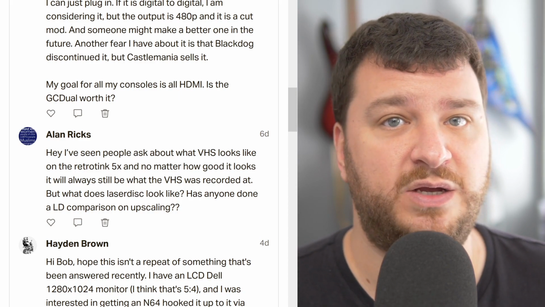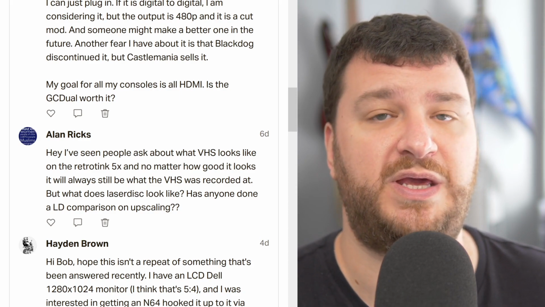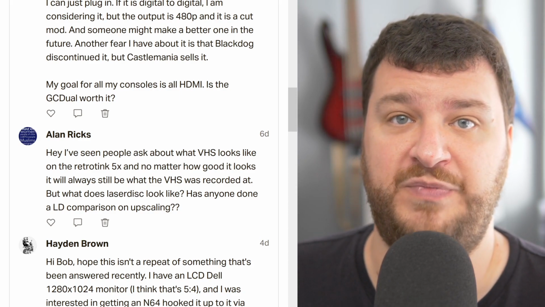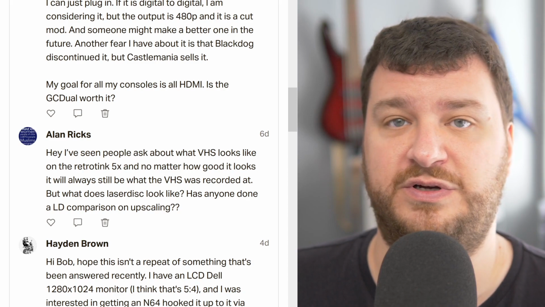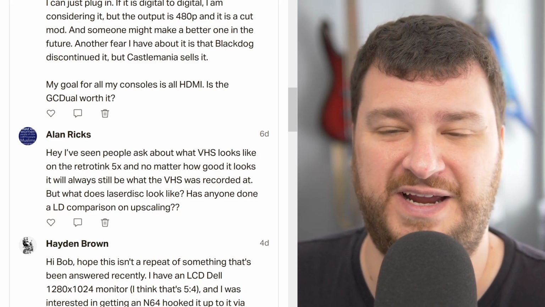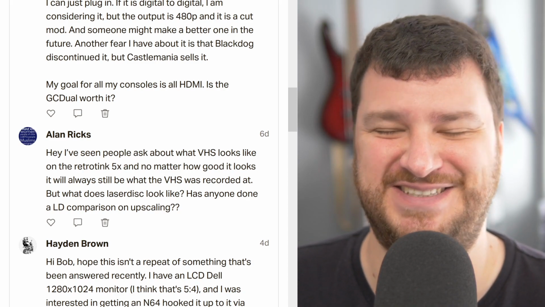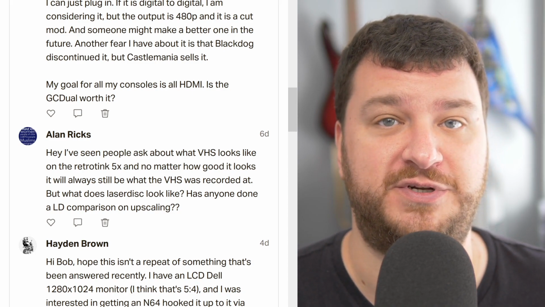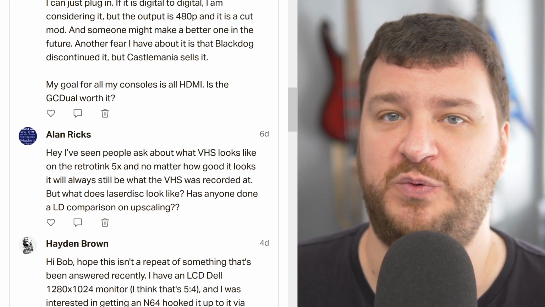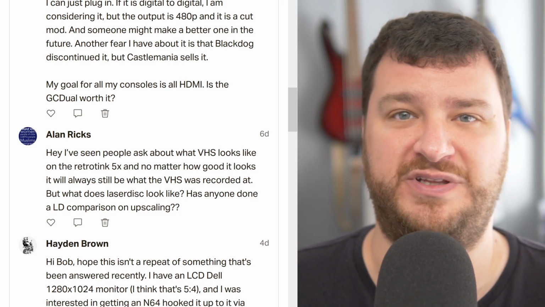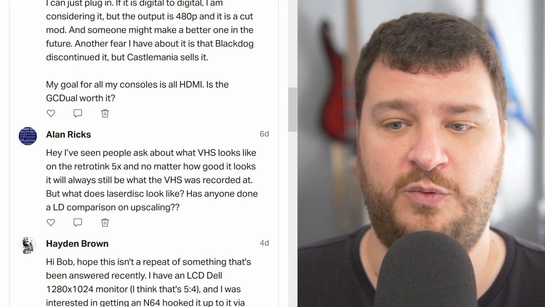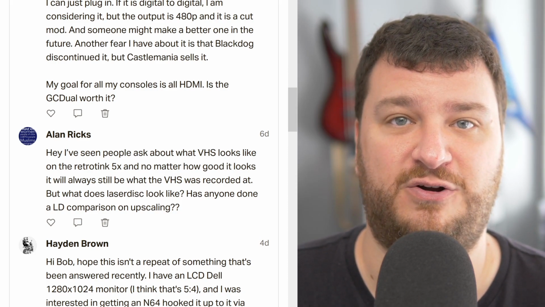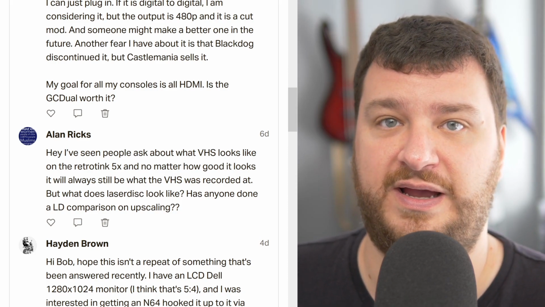So you could take a Blu-ray, encode it at 1080p, scale that to 4K, and it's going to look incredible as long as you have a decent player and a decent 4K TV. Turn off all those crappy settings and all that stuff. But you could have a 4K, or you could have a 1080p image that really looks 4K. It would take a pretty keen eye to really see the difference between the two. Whereas VHS and LaserDisc are always going to look like scaled 480i content.